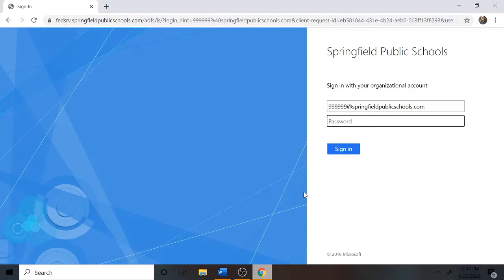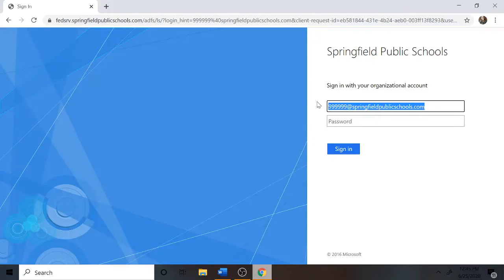All right, this is just an example. When you go to your password, it's the exact same password that you use to log into all of your other student accounts. So it's the same password for logging into your student laptop as well as your student email and things like that. So it's capital S, lowercase p, the first two letters of Springfield, and then it's your birthday. So for example, if my birthday was February 5th, 2004, it would be 020504. All right. But again, that password should start to be familiar to you guys.